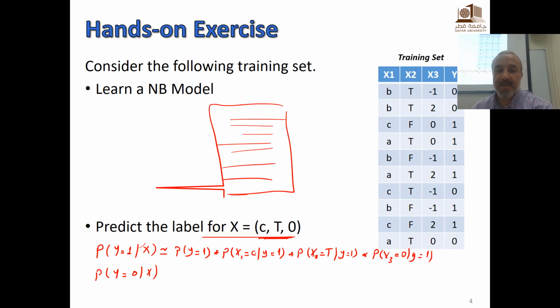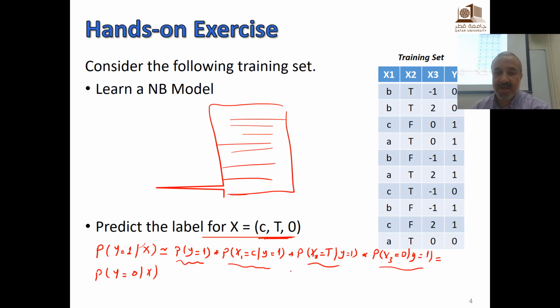Do we have all of these values in the model? We have all of these already computed in the model, so we can compute that score.